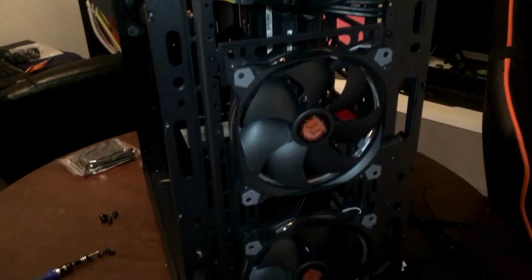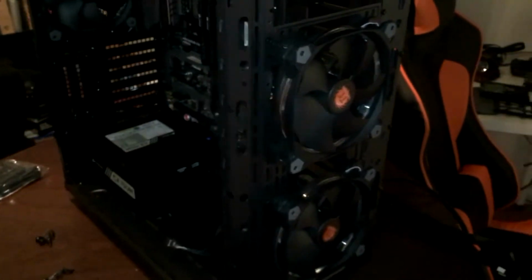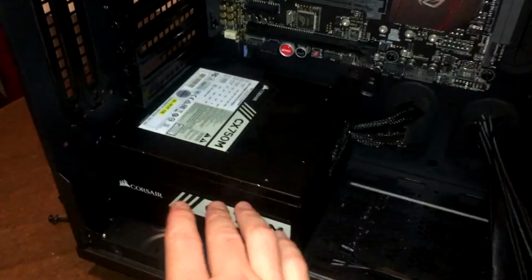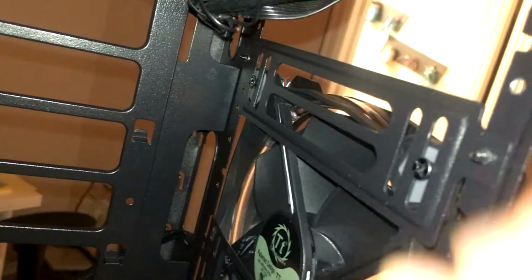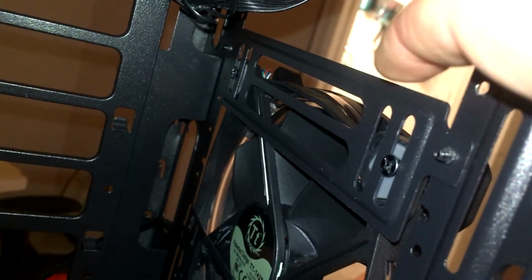Front fans, as you can see here, I had to decide what I wanted to do. I had all kinds of problems with it. Decided to just center the two 40 millimeter fans. Of course, I got my power supply in there. That's a 40 mil in the back that it comes with. So these are all the fans it comes with. This little bracket up here, you can slide it up and down. So I just decided to center them.